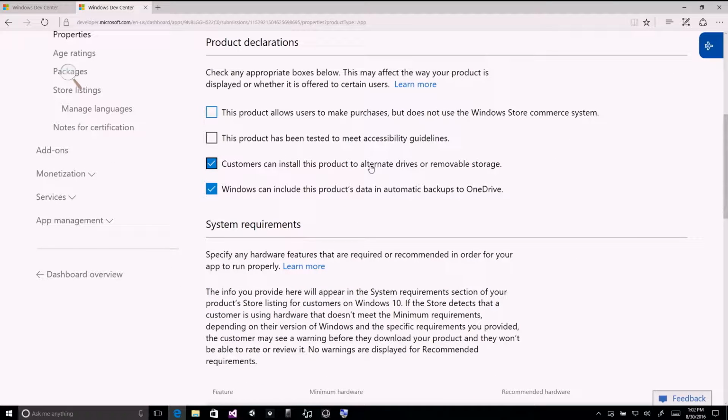And the last two are kind of up to you as to where you want your data to show up. If you're a little bit concerned about security, you might not want to allow users to have it on removable storage. And if you don't want your data included in an automatic backup to OneDrive, you might uncheck those boxes. The default is to allow people to put it on removable storage and back up their data for OneDrive. Of course, this just enhances their experience by allowing them not to stuff up their phone's storage or lose any data when they migrate to a new device.